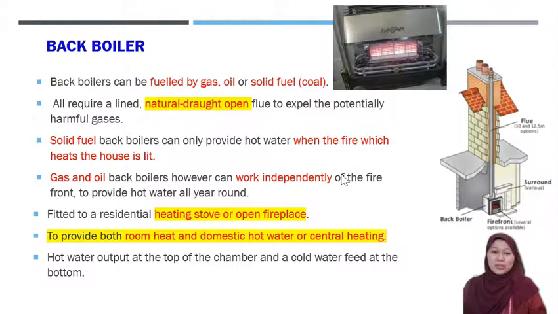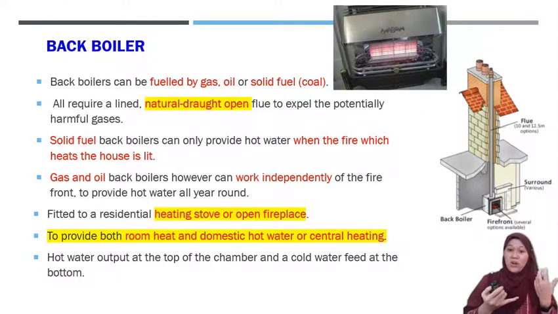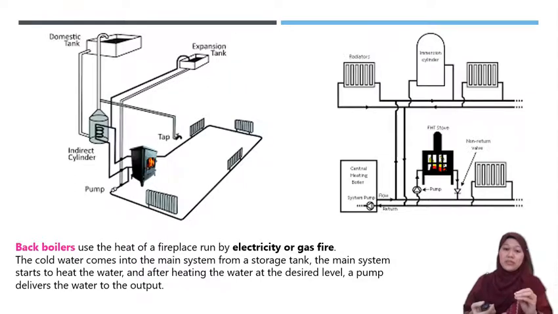The concept here is to heat up the water. When you heat up the water, the hot water is pumped through the radiator, and the radiator heats the space up. The water is also stored in the hot water tank to be used for cleaning up, for mandi, showering, and so on. Usually they use a heating stove or open fire, like this one, which provides room heat and also hot water. These are the systems that you need to know, and these are the working principles.